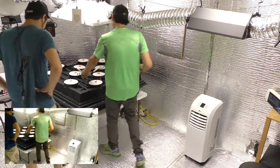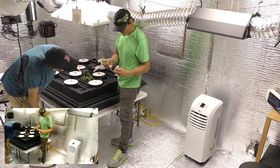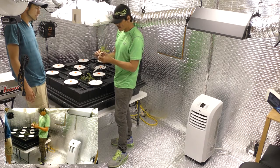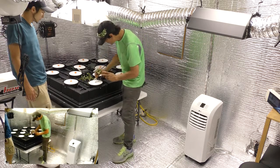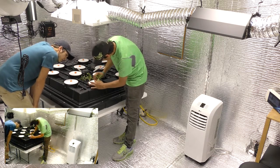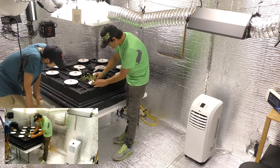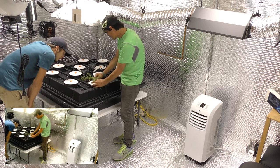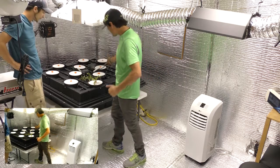We go ahead and put them in the neoprene like this, just like you would a cloning machine — put them right in there in that crack. Stuff them right in there; it won't hurt them. Make sure you get it probably about an inch, inch and a half hanging down. Go ahead and put them in there and spin them so you get the root inside there. Make sure the roots are all in there.